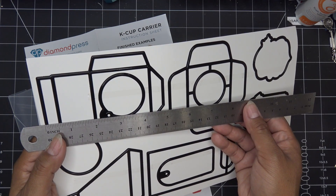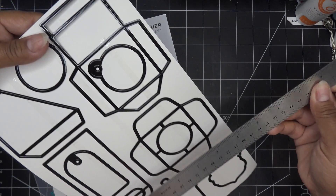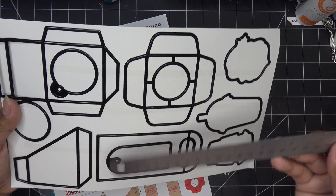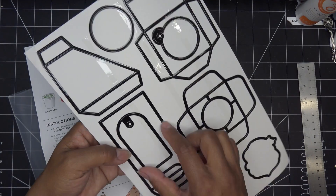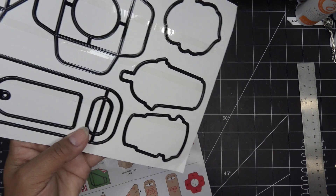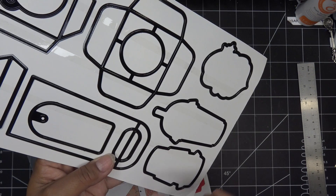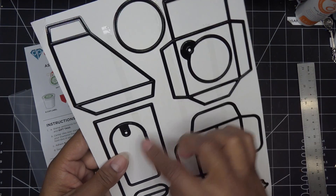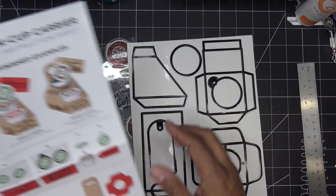I'll give them a quick measure, although these will obviously fit in the Marquee die-cut machine, so that gives you some idea of sizing. This one is about four and three-quarter inches by three and a half. The metal is four and an eighth inch square basically, and then the other pieces are thinner and longer. These outline dies are going to cut out a stamp shape — we have a little cup like a frosty coffee drink and little Santa Claus tags.